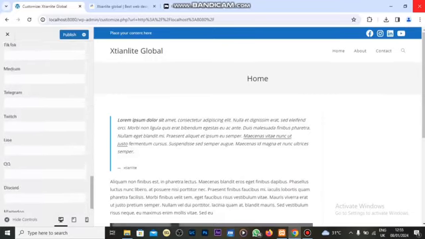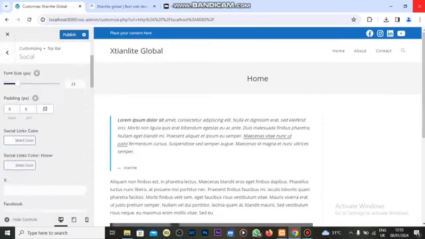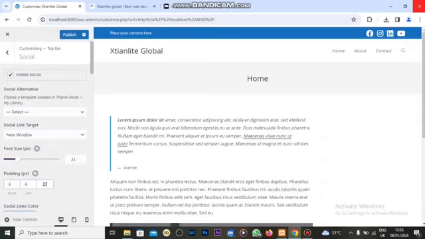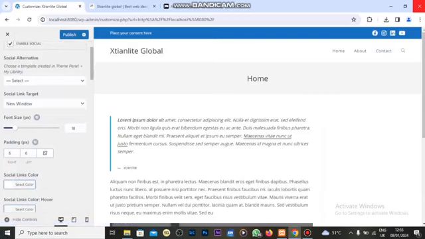The next thing I want to do is reduce the size of these social icons. Let me leave it at 18. This is how you go on editing all of these things. The next thing I want to do is the link colors. Maybe I want to change these links to black, right?